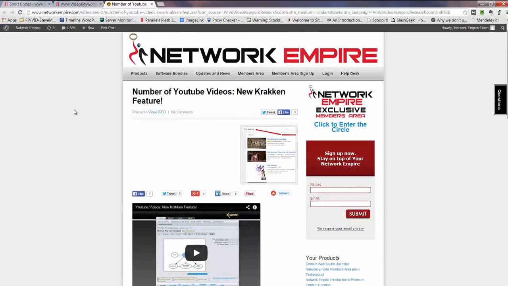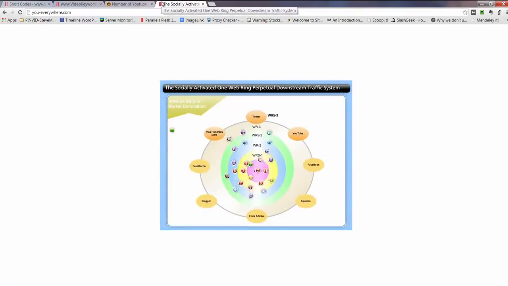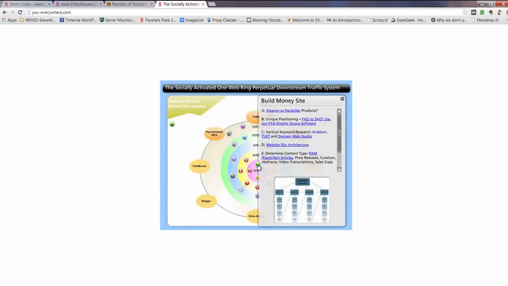So the point here is that you must have your target destination. Don't forget the U-everywhere model. U everywhere is targeting your bullseye. Your bullseye is going to be what it is that you're selling on your money site. Of course, you can target an individual blog post if you wish. You can target anything you want to. If you want to, you can create a one-page site and target it and not have a silo structure.